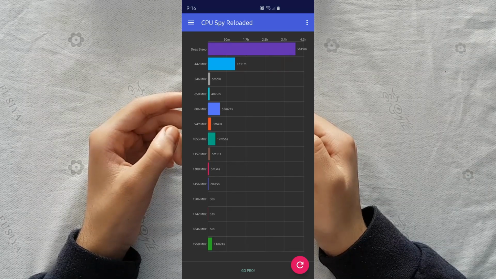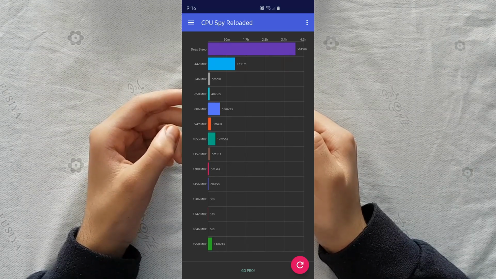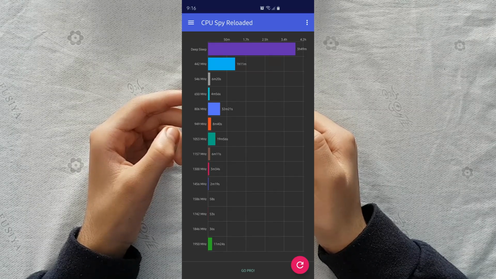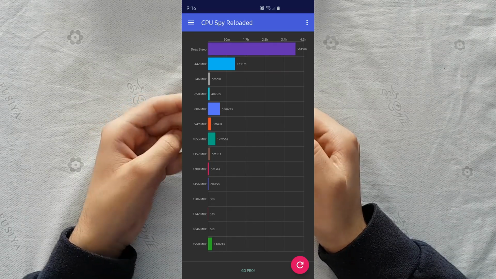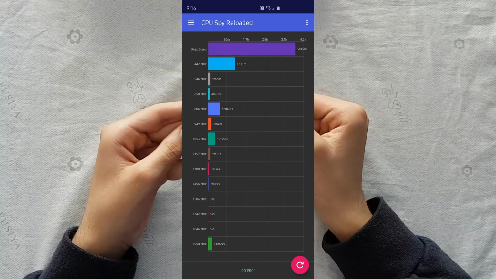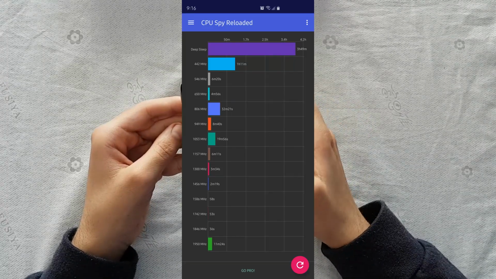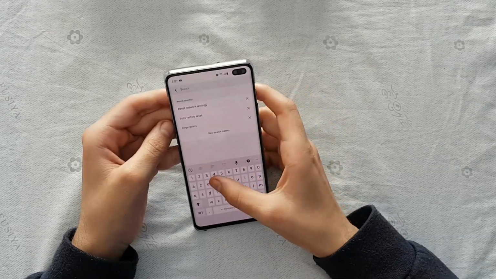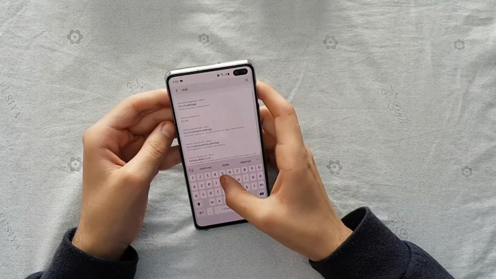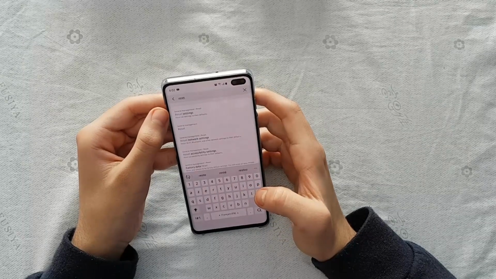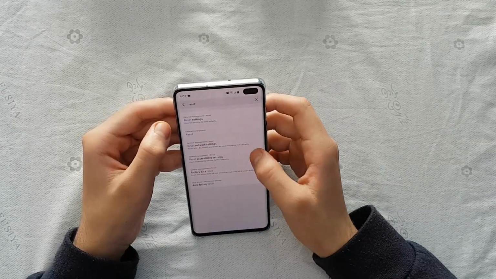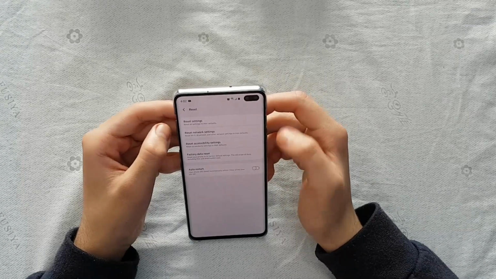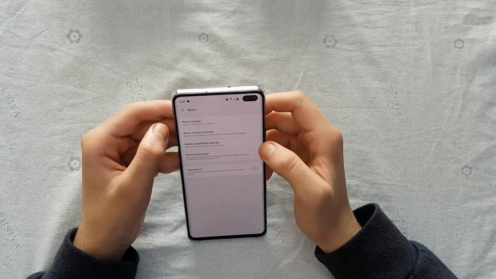There are usually two. The first one is to just restart your phone. Restarting your phone sometimes doesn't work out, so you will need to do this. Go into your settings, and basically there are two ways to access this. Either you click here and then just type in reset and you'll find here reset settings, and you will find a bunch here. Just for example, let's go to this one. You will find the reset settings, network, and accessibility.